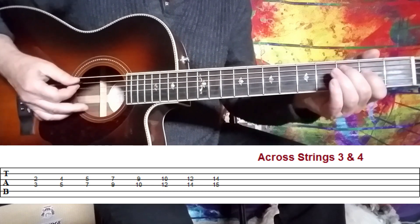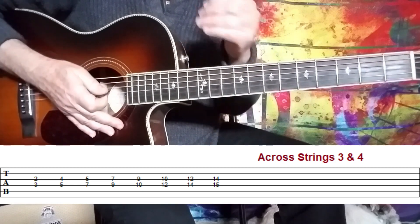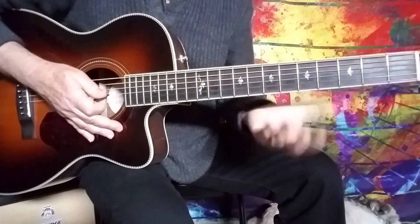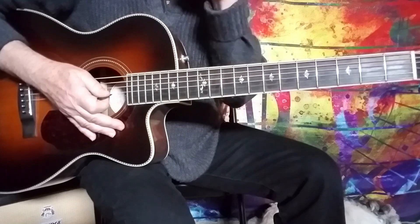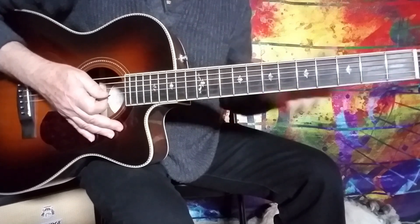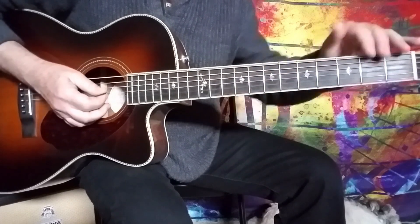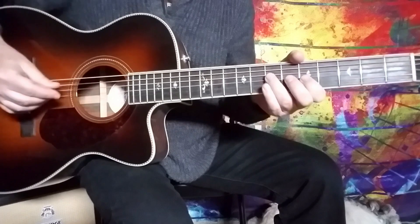You can even move to the next two strings and do the same thing. I kind of keep it on the first four strings in terms of accompaniment to the chords you're playing, or ad-libbing, or just adding it to your lead licks. But you can definitely take it all the way across all six strings by just following the scale. If you can get yourself familiar with those shapes across the first four strings, you can also combine them together.